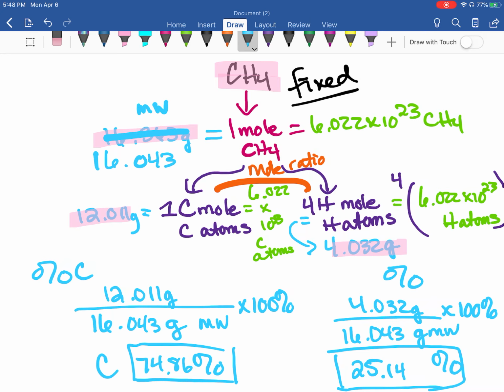So literally, just pause for a second. Look at how much information comes from just that formula CH4. We figured out 74% of that is carbon, 25% of that is hydrogen. We figured out moles, mole ratio. All of this will now be understood in every one of the molecular formulas that you look at. And now our job is to take these and do some math with it. Okay, so let's stop this one and then we're going to do another one.